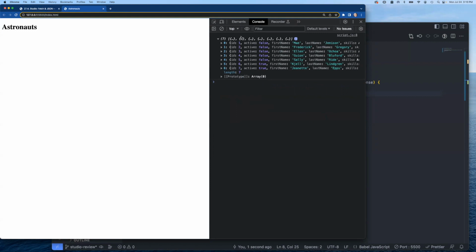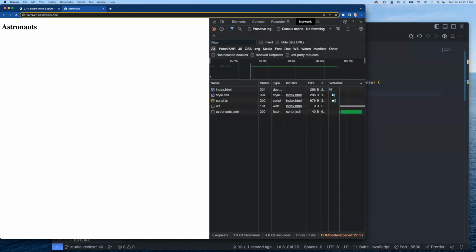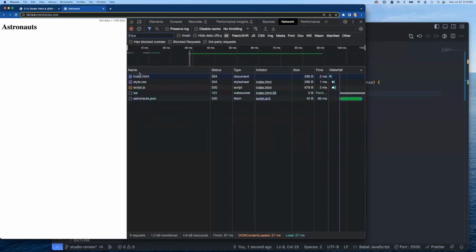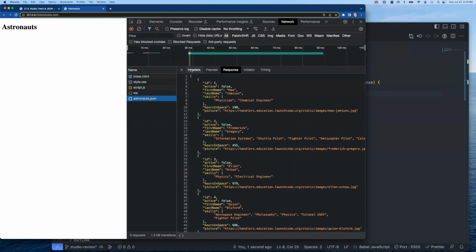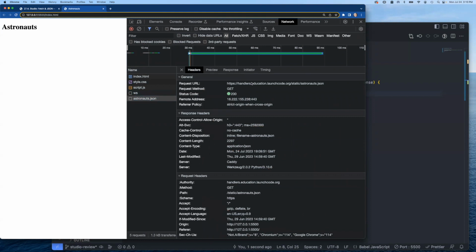But this is what's going to be ordered in here. And we also can check this over in the network tab and look at it from the standpoint of the request that was made. We can see here that initially it just pulled the files that were needed for this. And then here, if we look at the header, it says, here's the endpoint that you requested it from. It was a GET request. It has a status code of 200, which means okay. It means it came back as expected. And you can see here that the content type is application JSON.